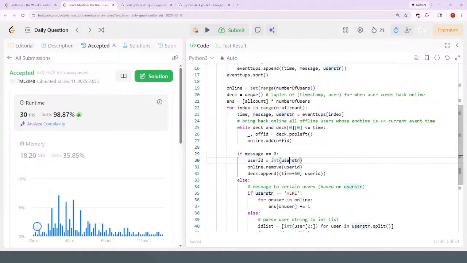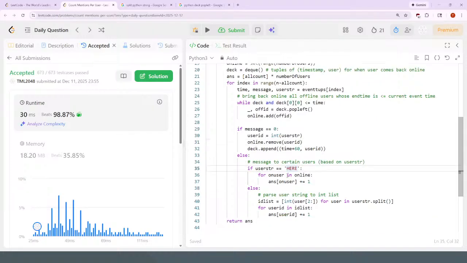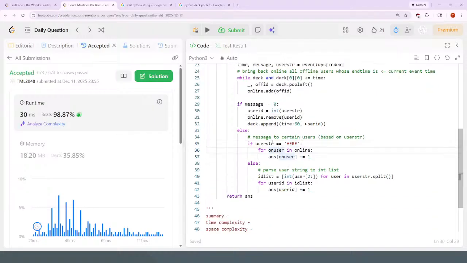So user ID, parse the string, remove them from the online set. Add a tuple for when they come back online. If the user string is all, go through all the users in the online user set and increment their mentions.